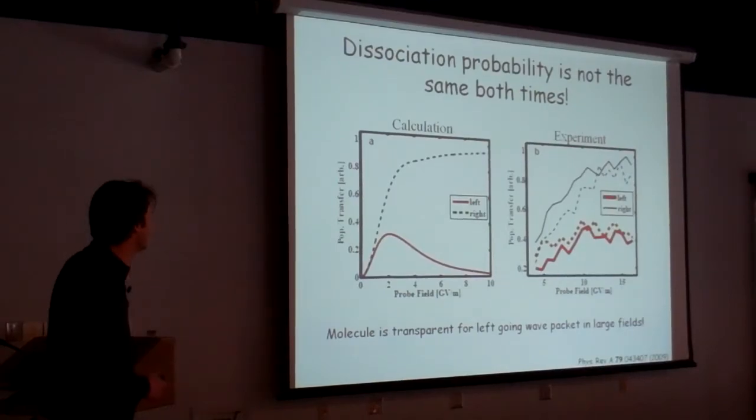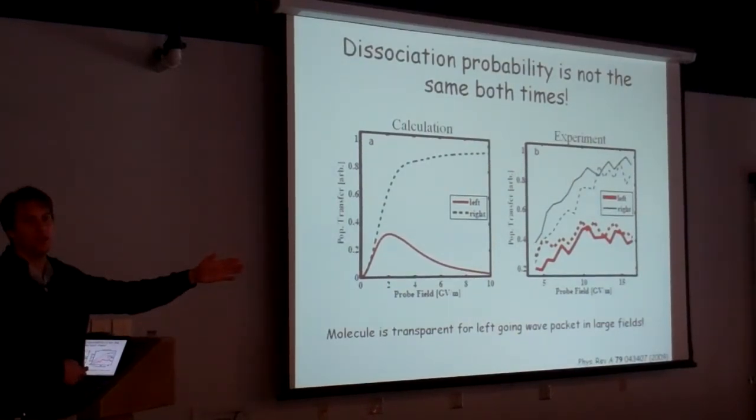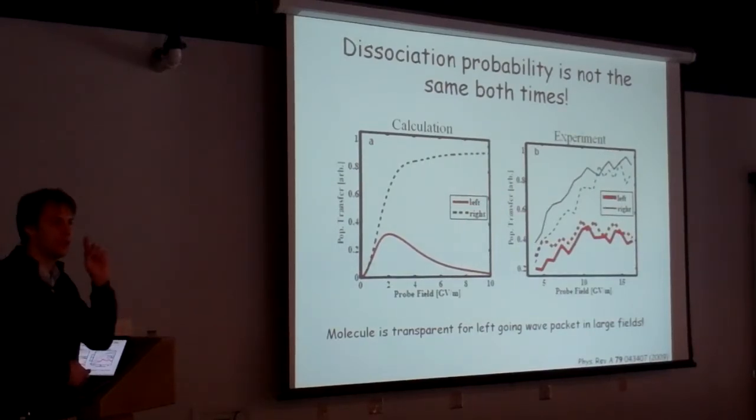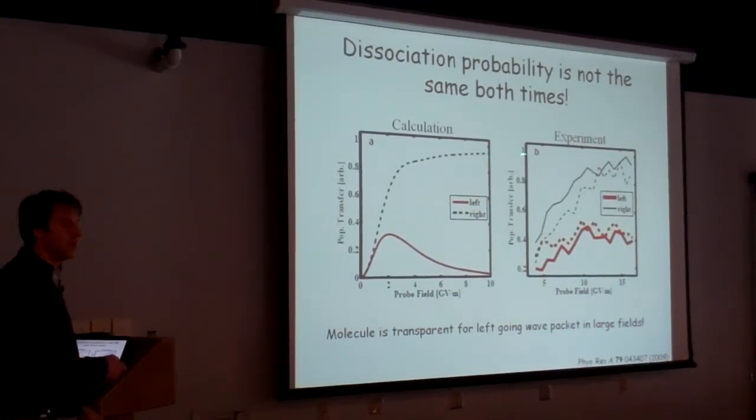But you know, it's kind of funny, right? Because what this is saying is that, hey, I'm shining a strong field on resonance to the molecule, and yet it's completely transparent to that. And the reason it's transparent is because of the phase of the wave function. Because if I take the same wave function and just change the spatially varying phase, it absorbs and has 100% probability of dissociation.